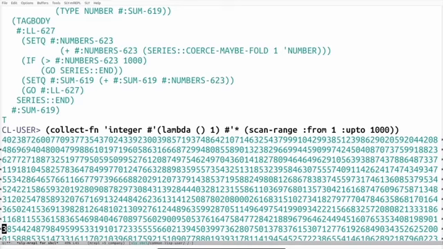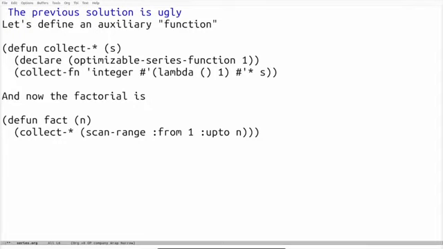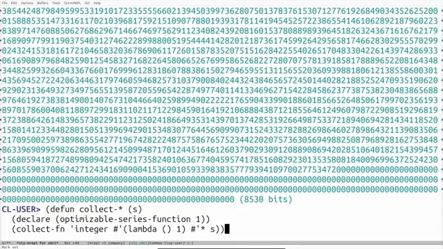One may think that this code is less readable than the previous one. So we define an auxiliary function, collect star, that basically does the product. This is not actually a function because the series package overrides also the CL symbol in order to optimize this kind of auxiliary functions.